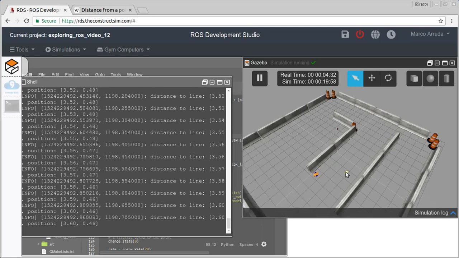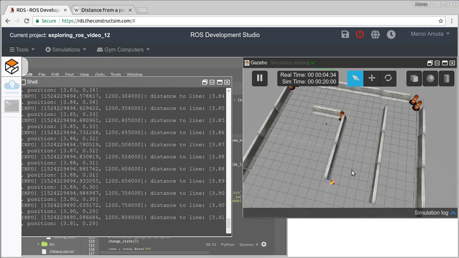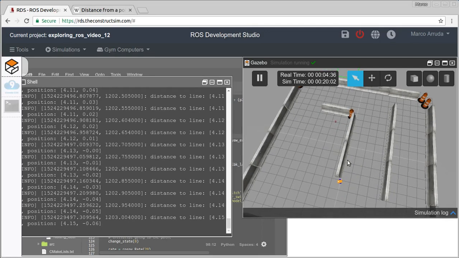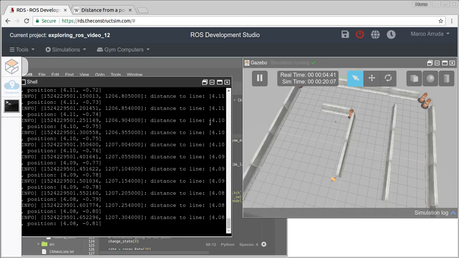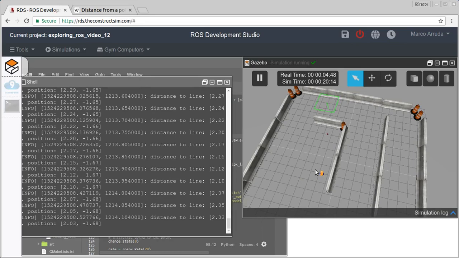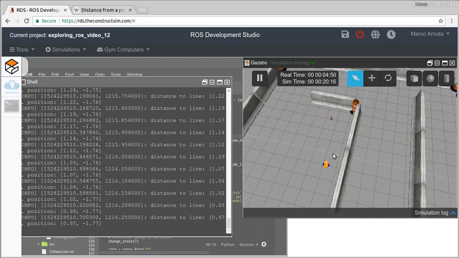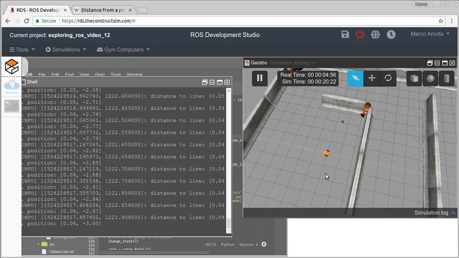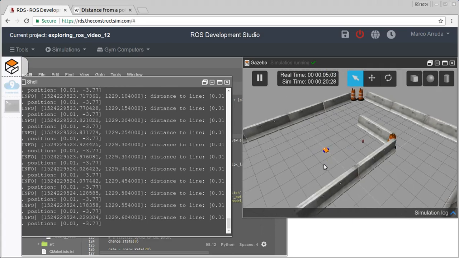And now the robot reaches another obstacle, as you can see. And we are going to follow the wall until we get to the line again. Okay, so as you can see, the value gets higher until 4 something meters. And now it's decreasing again. We are getting closer to the line. And here we are again. We are over the line, or very close to the line. Close enough. And go straight to the point again. Great, so finish. We have reached the desired position.